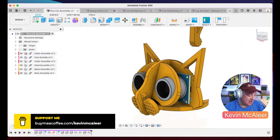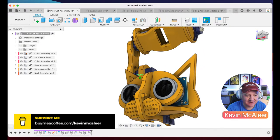Whoever designed this, I think what they did is they designed some very flat planes, intersected them, cut the pieces out and then measured it and kind of retrospectively designed it based on those cutouts. That's quite an easy way to do this kind of complex work. I love that cat head. I think that's such a clever design. I mean, the nose as well.